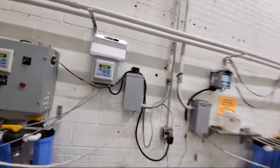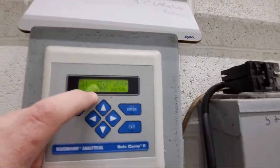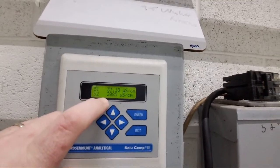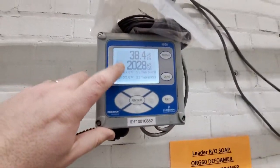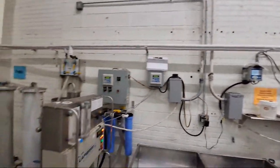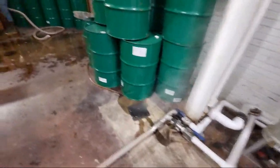I don't know if you guys can hear me. He's taking it up to 2,000. So that's what? About 7 times higher. So he's concentrating about 7 times higher. In this unit, it's about the same. He's taking it up about 7 times higher. So this is just steam water.